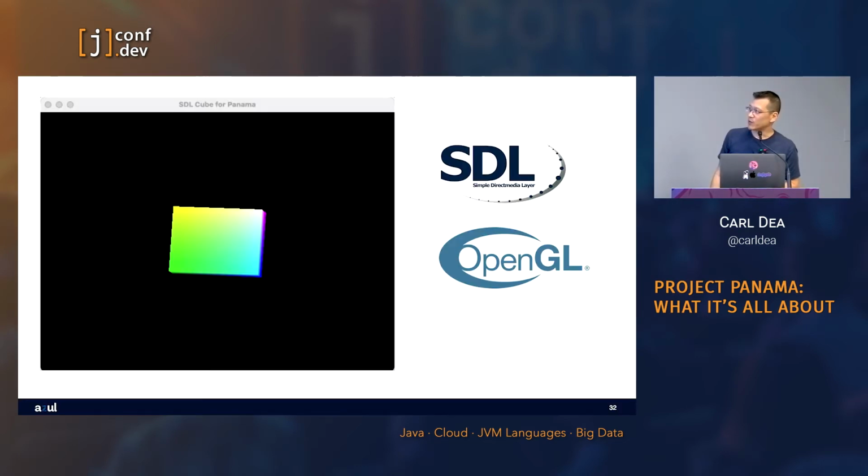So here's an example of me using the foreign function API. I'm using the SDL library, or Simple Direct Media Layer. It's what a lot of media companies or game companies use to create production software and such. You can have inputs, like sound inputs and things like that.